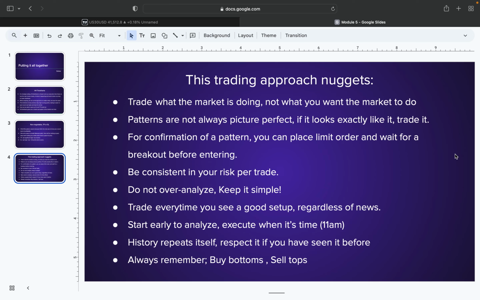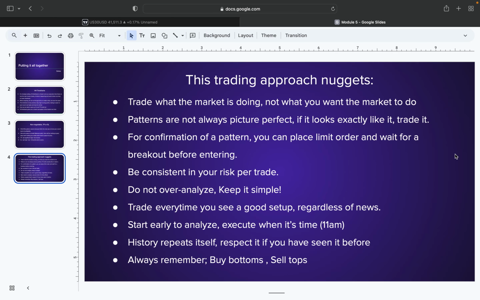Now, have confidence. The reason you need to analyze early, and not just come on the market and jump into the chart, is that you need to build your confidence in that analysis. When you analyze early and come through the chart again, you see the same thing, and then you execute. In this strategy, it's advisable that all trades are executed at 11 a.m. This is to have zero or lesser drawdown. At 11 a.m., price is most certain to start moving in your direction. I can tell you for a fact.